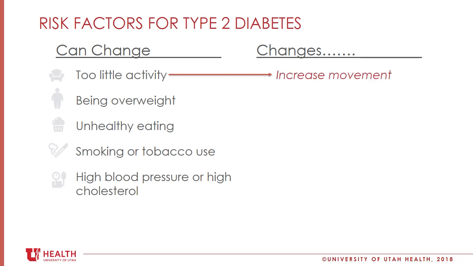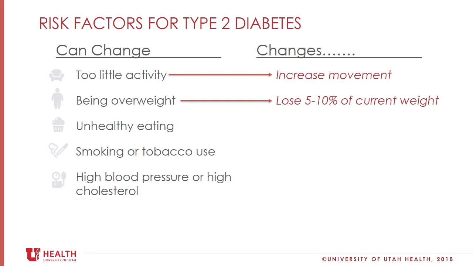Let's start with activity. If we can increase our activity or movement, that will help us prevent type 2 diabetes. Think of something fun you enjoy doing that increases your heart rate to a moderate pace. Increasing activity and getting the heart pumping helps in two ways: first, it helps insulin work better and more efficiently, getting more sugar out of the blood and into the cell, which lowers overall blood sugar. Second, getting the heart rate up continuously for 10 minutes at a time increases metabolism, meaning we burn more calories and contribute to weight loss. Losing 5 to 10 percent of current body weight will have a significant effect on blood sugar levels and help prevent type 2 diabetes.